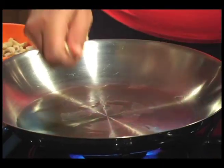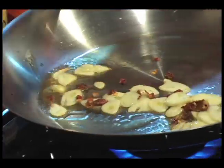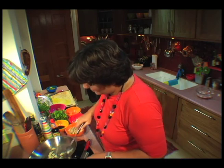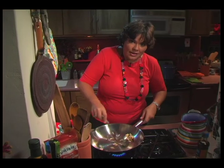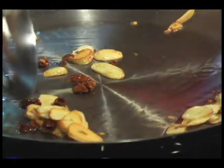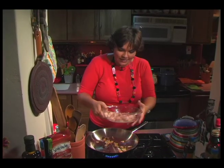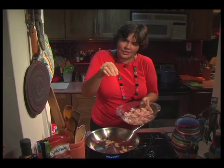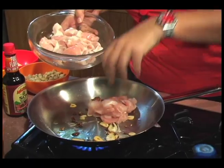I've got some garlic here. And then this is a dried chili. And we're basically just going to flavor the oil. Chilies are cooking. What I have here is 4 chicken breasts, and basically you just cut them down the middle and cut them into sort of 1-inch cubes. So this is boneless chicken breast. This is coming in here as well.